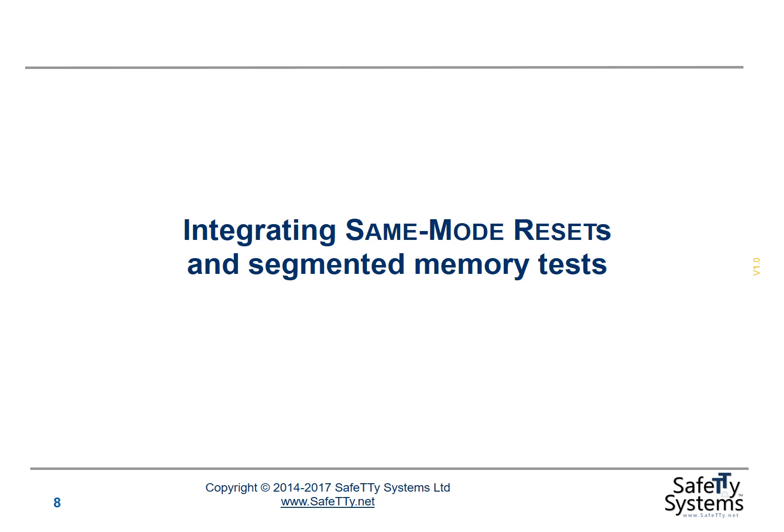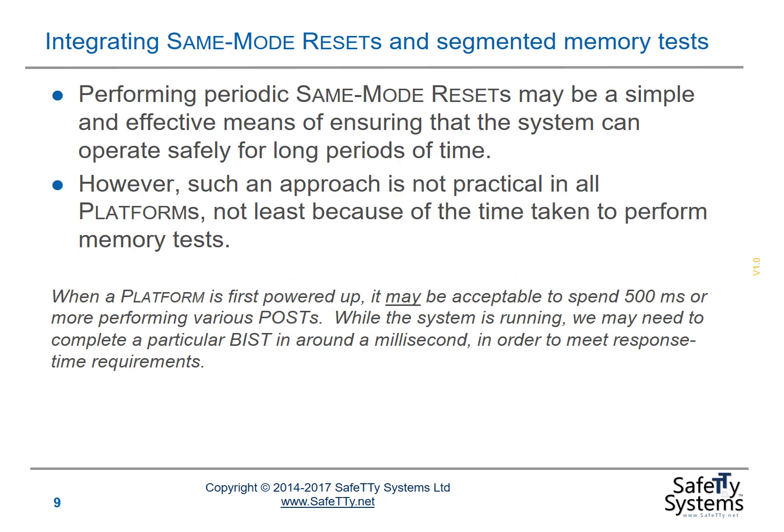In many systems, we won't perform such a set of periodic built-in self-tests. Instead, we'll integrate same-mode resets and segmented memory tests. If we simply perform a same-mode reset, this can be a simple and an effective means of ensuring that the system can operate safely for long periods of time. However, it's not practical in all platforms, not least because of the time taken to perform the memory tests.